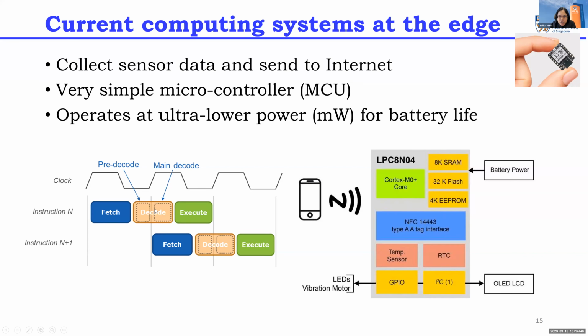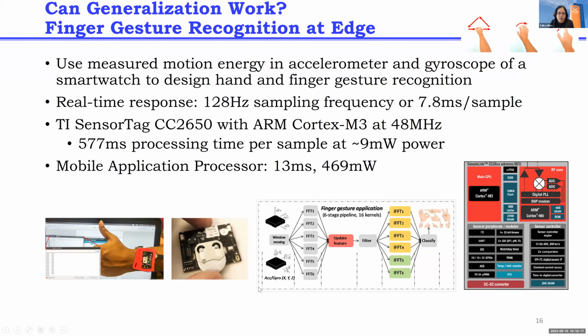However, if you look at edge computing devices today, they are mostly very simple microcontrollers. They work at ultra low power in order to save battery life, but they have very simple execution models. They do a fetch, then decode, and then execute. So this is a very, very simple architecture, right? These microcontrollers are actually very similar to the first Intel 4004 microprocessor that I showed you earlier, and very far from the big AMD devices that you saw.